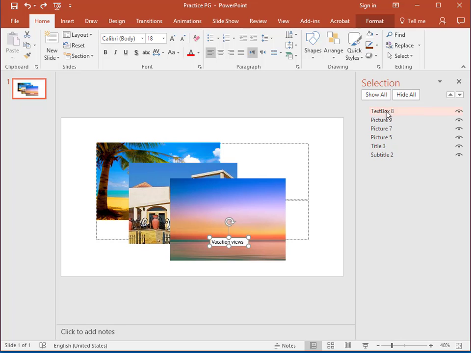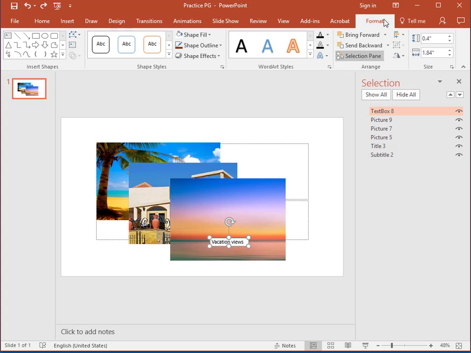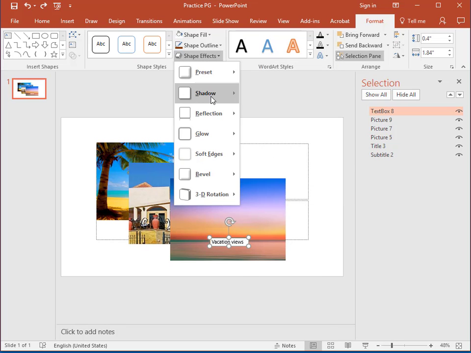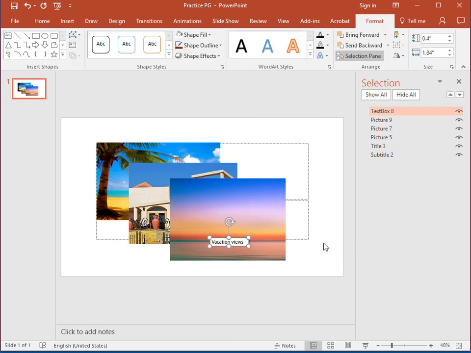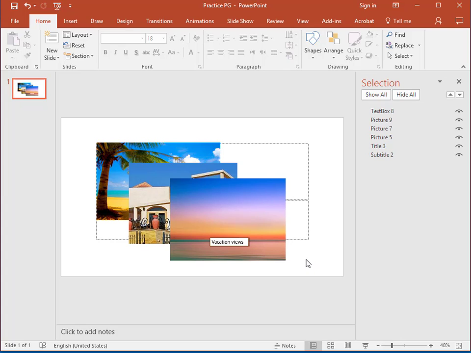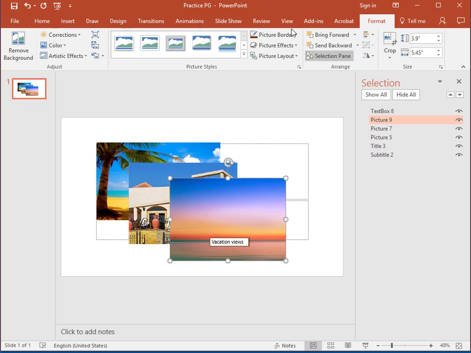And if I wanted to, I could select the text box and make changes to that. Suppose I just wanted to make changes to the text box. I can click on Format, try Shape Effects, Shadow, and it's so small you might not be able to see the change, but there is a small change in it. So go ahead and play around with all of these, the text box, the pictures, selecting them, and then going to Format and changing aspects of these pictures.